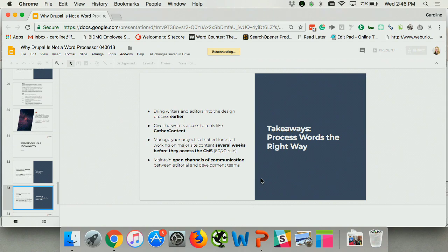We like to talk about the 80-20 rule. Usually about 20% of your content will change drastically or it will be completely rewritten. That tends to be the breakdown, whatever your organization is. So get people working on that 20%. If you're scheduling, if you're doing any project management, anything like that, get people ready to work on that 20%.